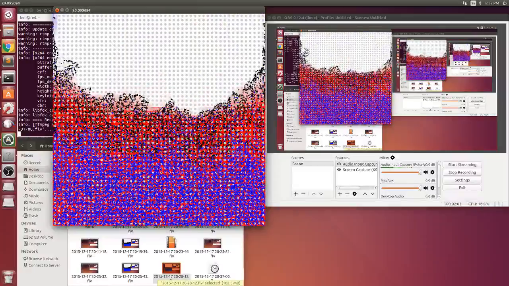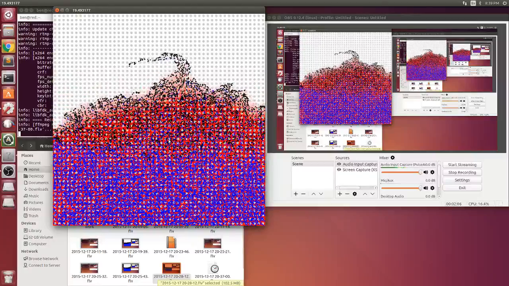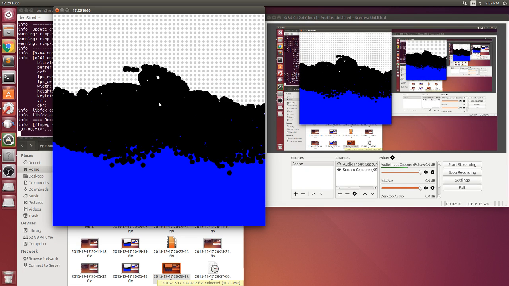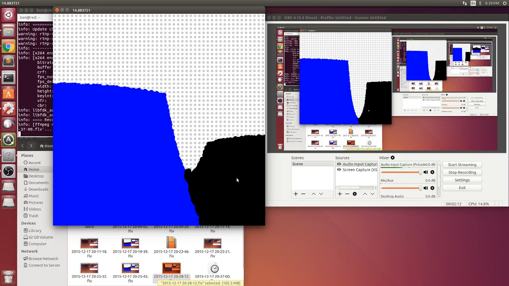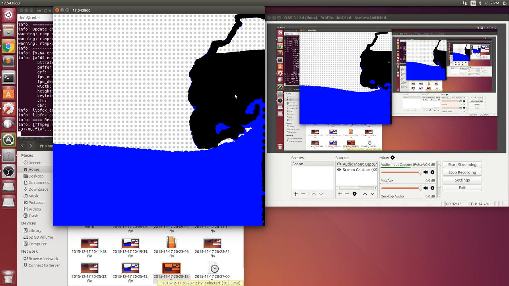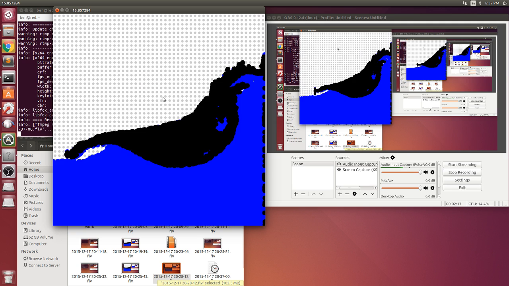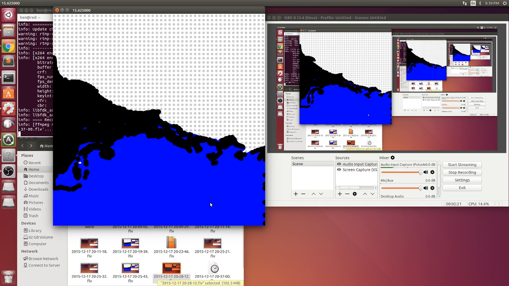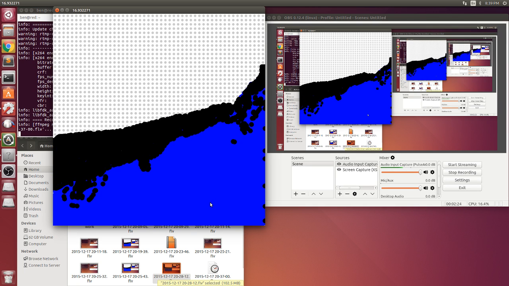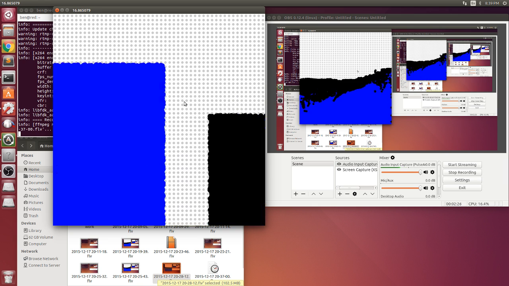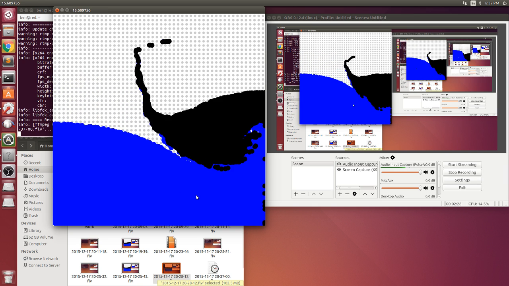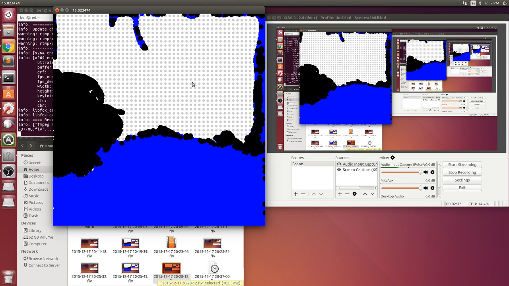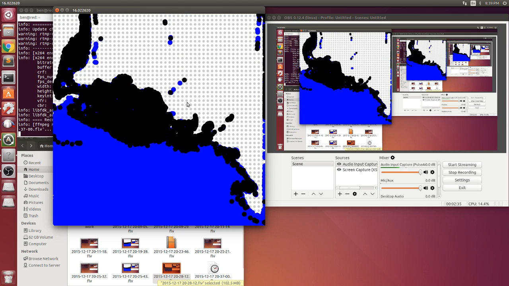And now, we also have created, let me turn these off, two simulations. This first one that we're looking at right now, I'm going to press 1 to reset it, is oil and water. The oil is made of particles that are at 0.5 density, and the water is all particles that are at density of 1. And then this second simulation, if you press 2, has water at about the same density, but it has the black oil at a much lighter density. I believe this one is 0.1 or 0.01.